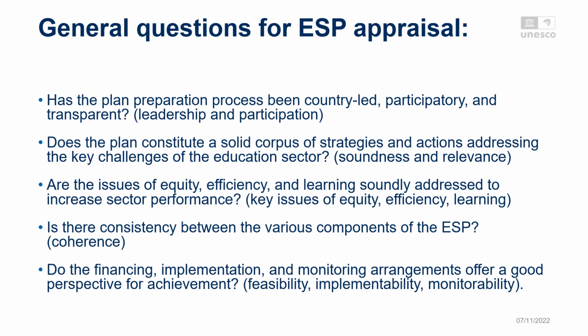Has the plan preparation process been country-led, participatory, and transparent? Leadership and participation. Does the plan constitute a solid corpus of strategies and actions addressing the key challenges of the education sector? Soundness and relevance. Are the issues of equity, efficiency, and learning soundly addressed to increase sector performance? Key issues of equity, efficiency, and learning.